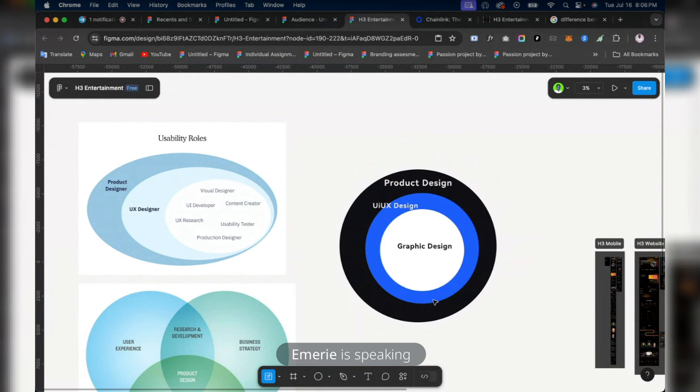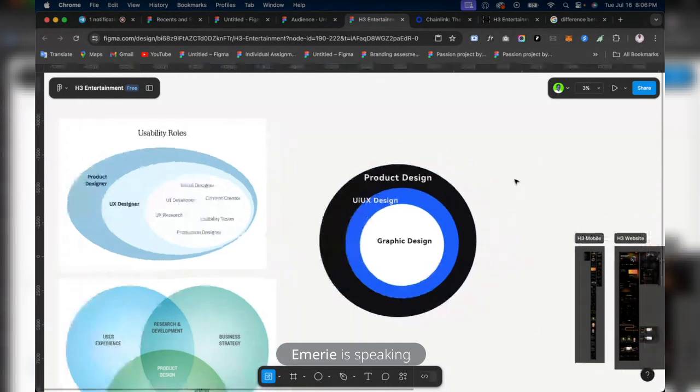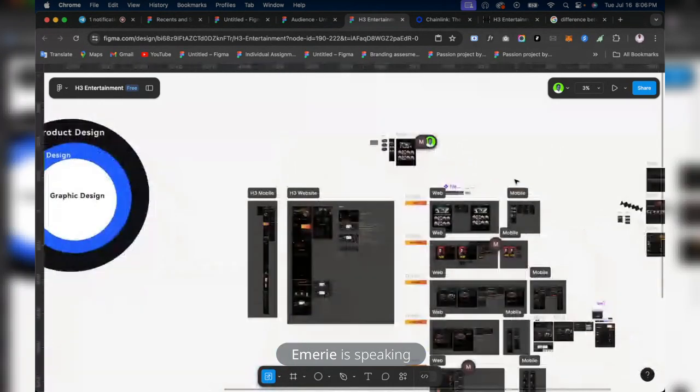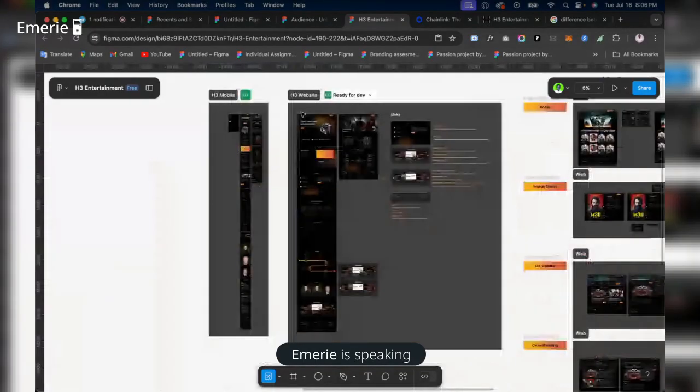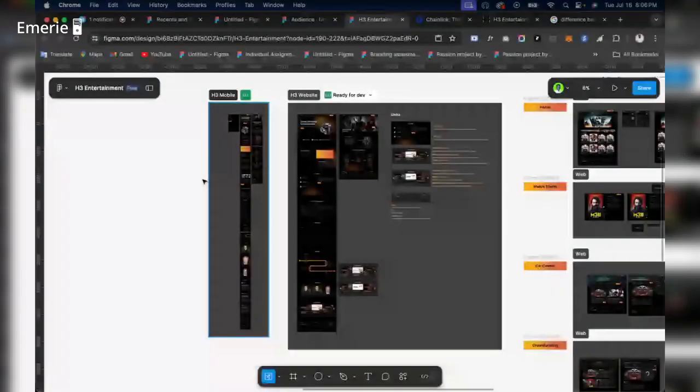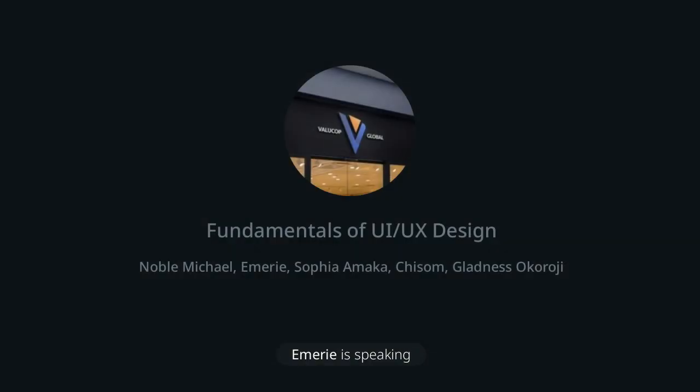There's what is called the business goal. Let's say, for instance, this app that I designed here, I did more of a product designer's work for it because I am able to think about the business goal. How can this platform give them money?